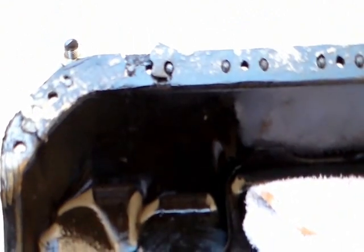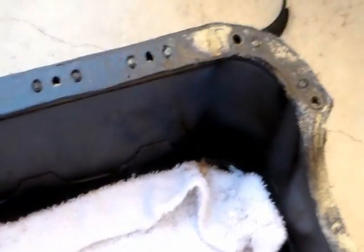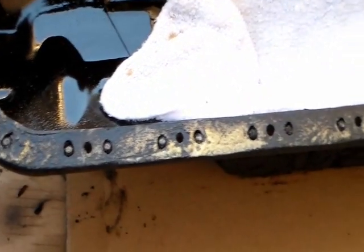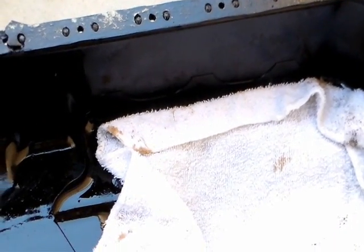I tried taking the gasket off, and it is very hard. It's on there real tight, it's hard to take out. Here's a piece of the gasket I was able to take out. So I sprayed this gasket remover on it. I gotta let it sit for a while and try again and see if it'll be easier.